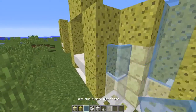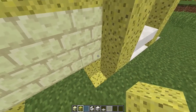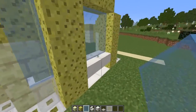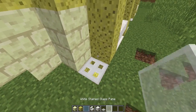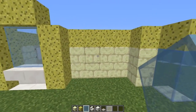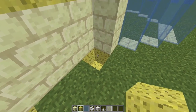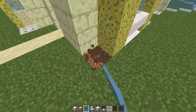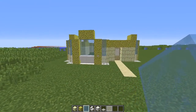I find by adding this little creative detail to the house, it cuts through not only the endstone brick but the sponge. It's a little trimming thing that I've come up with, so I'm simply doing some sponge down the bottom there just to hide under the trapdoor, and then I'm doing 1 block high with the white window pane, and then 2 blocks high with the blue. It's just a little creative way to give a bit more color to the build as well, I suppose. So I'm just doing this around all my windows and then also in my middle wall sections.